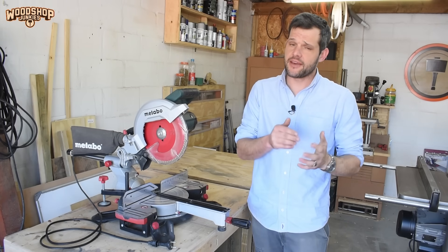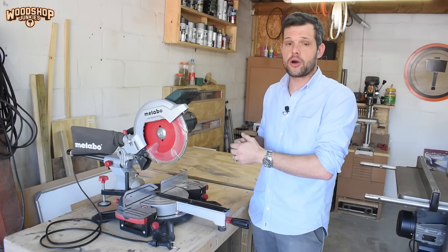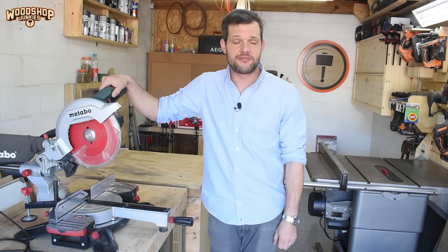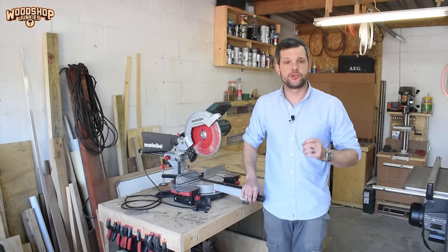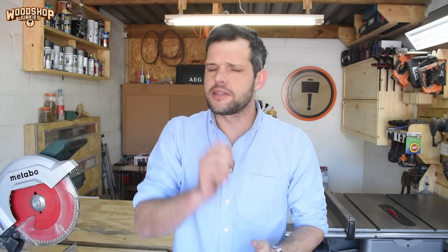One of the machines I'm having trouble deciding on is replacing my mitre saw — my KGS254M Matabu — with a Bosch GCM12. It feels a little weird saying this because I always have and still do believe the Matabu KGS254M is the best value hobbyist mitre saw out there, and in the years I've had mine it has served me very well. But I'm considering the Bosch for its space-saving capability due to its zero wall clearance feature, which would allow me to place a mitre bench up against the wall. I'm still a little on the fence given the considerable jump in price — maybe you guys can help me make up my mind in the comments.